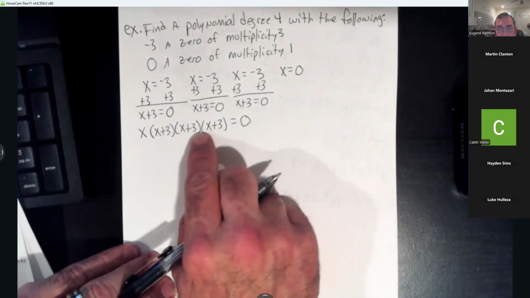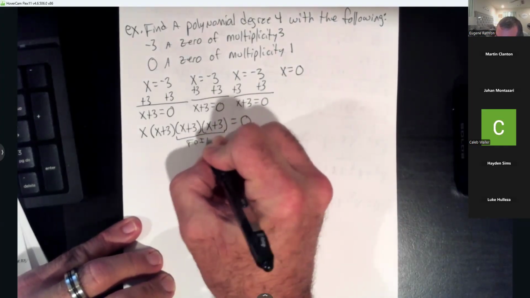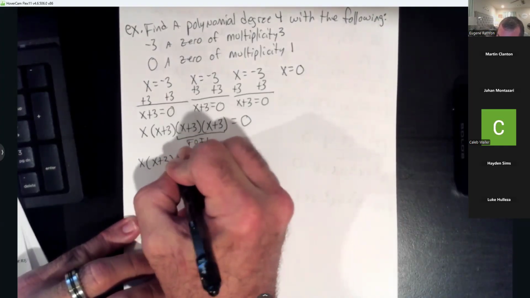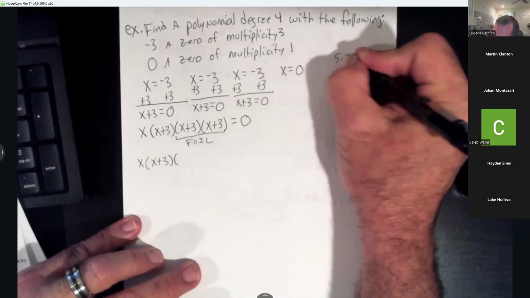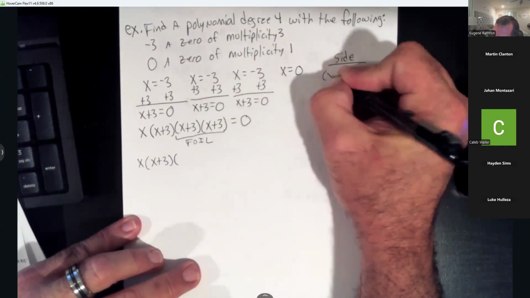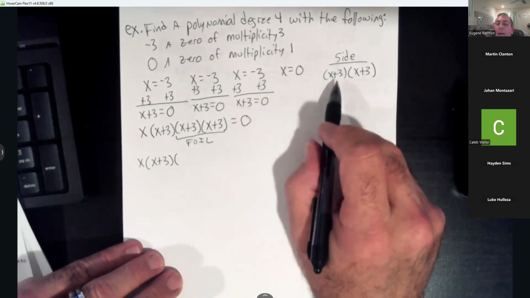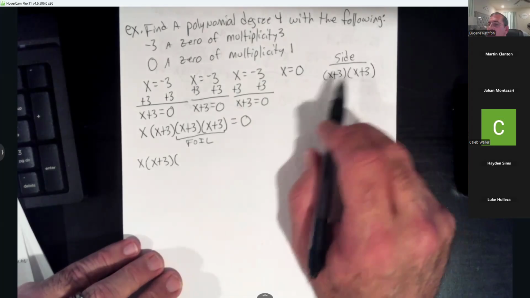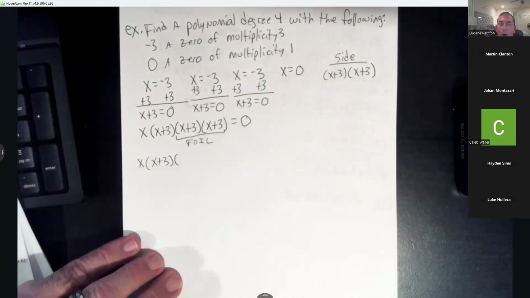All right, so what I do on these ones, I'm going to start by foiling the last 2. So this x and this x plus 3 will come down. And we'll foil this on the side to see what goes here. All right, y'all. So x plus 3 times x plus 3. Now, these are not conjugate pairs because there's not one of these that shows subtraction. So they're both being added. So these are not conjugate pairs, okay?